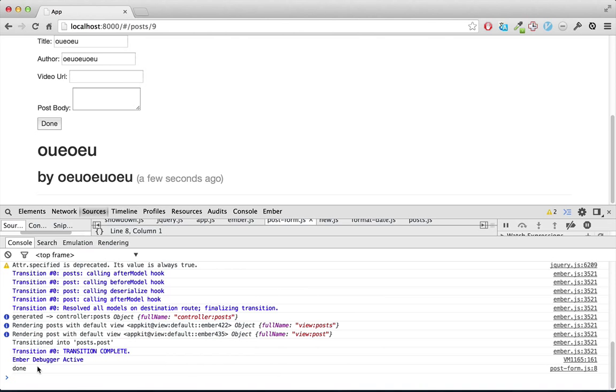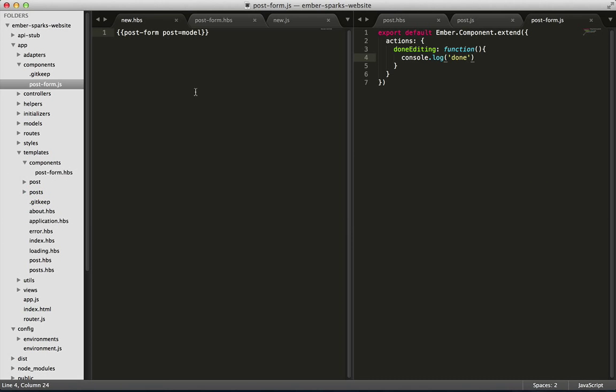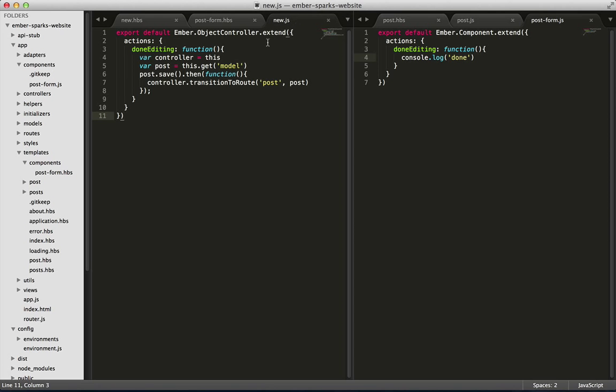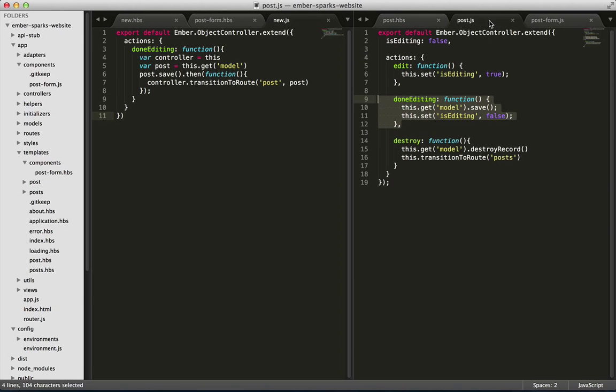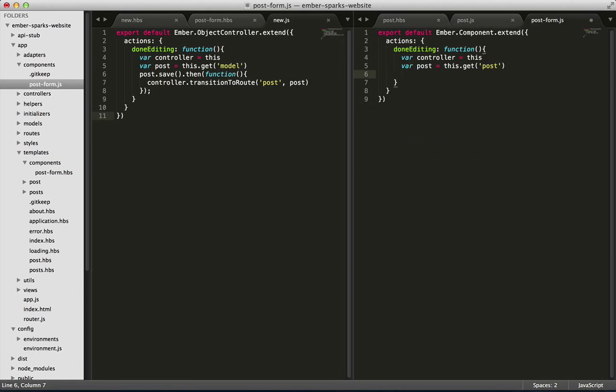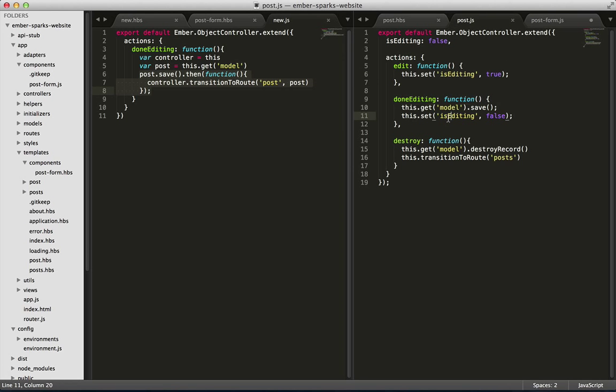So now we need to put in the action that we want. You'll notice that what this and this have in common is that they save the model and then they do something else. We're going to be copying the form of this because it is more general than the form here.